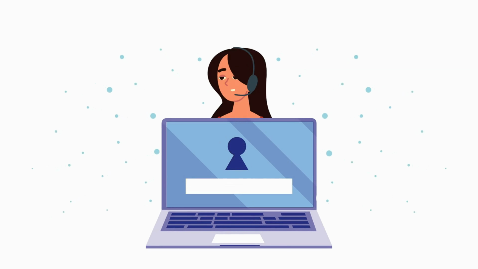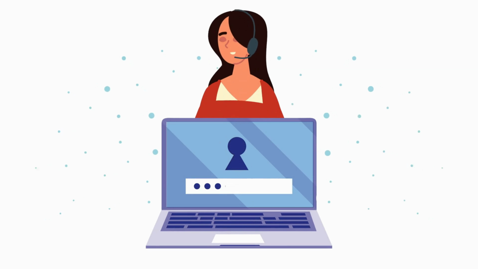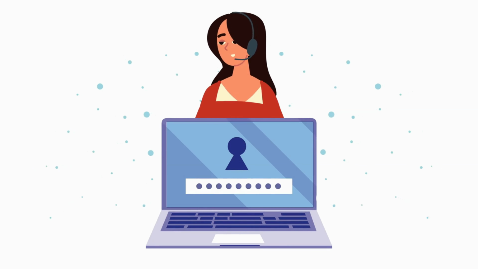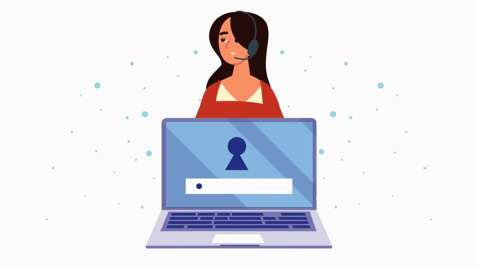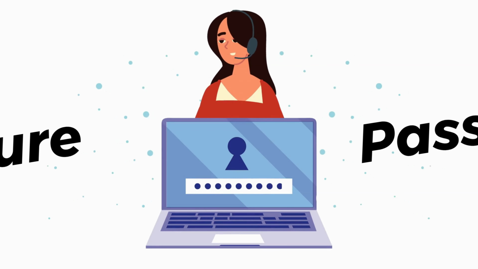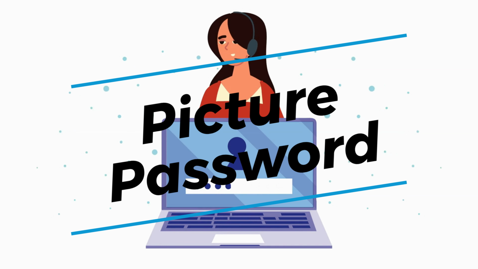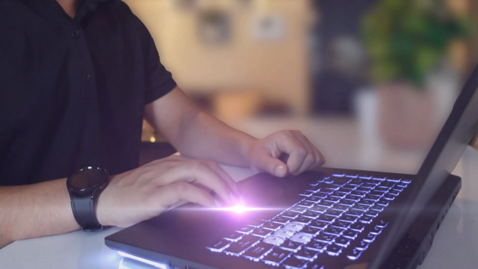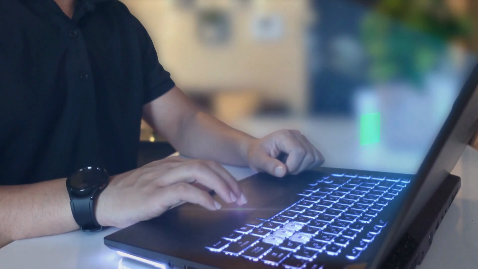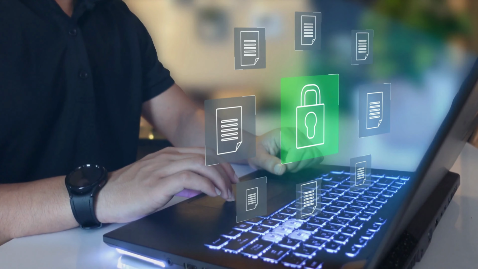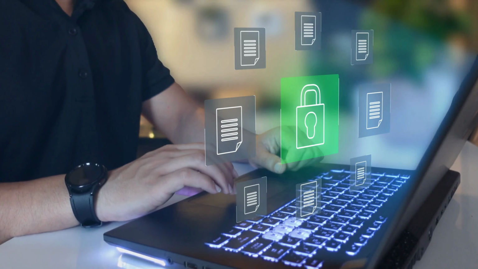Are you tired of typing in the same password or PIN every single time you log into Windows? What if I told you there's a more personal, creative, and secure way to unlock your computer? Well, there is. It's called a picture password, and it's one of the coolest, lesser-known features in both Windows 10 and Windows 11. Instead of typing characters, you just draw a few simple gestures on your favorite photo. It's faster, it's fun, and it adds a great layer of personalized security.